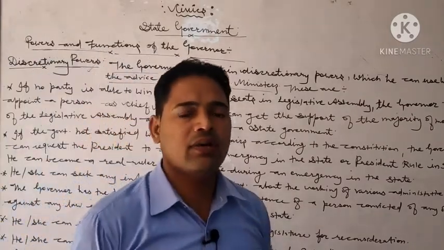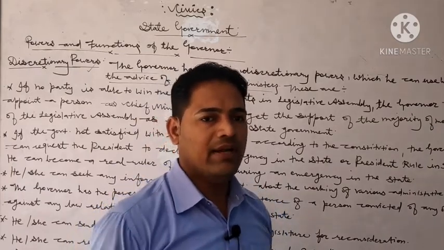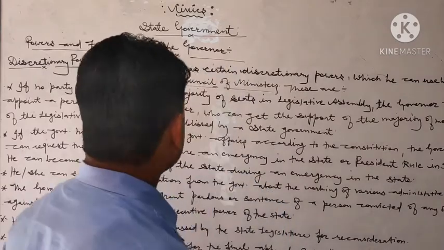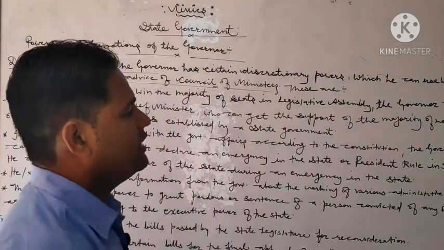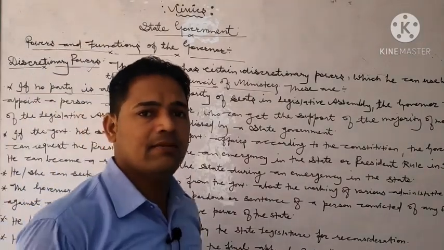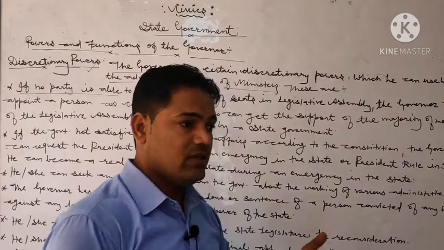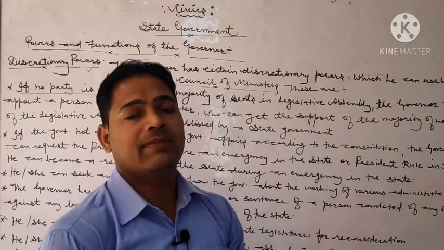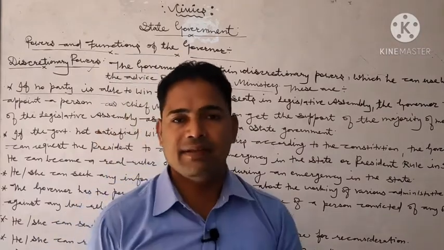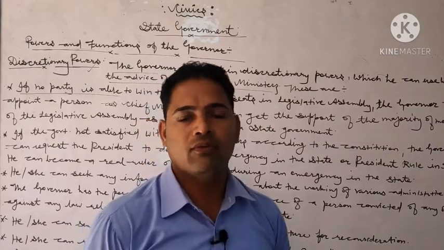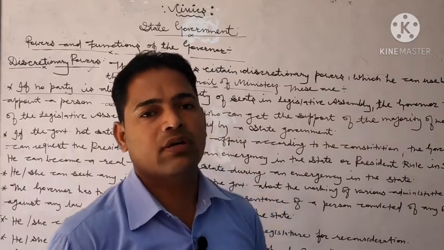So here we are going to know what kind of powers are there where a governor doesn't want any suggestion or advice of the council of ministers and chief minister. Number one, my dear student: if no party is able to win a majority of seats in the legislative assembly, means if in the Vidhan Sabha no party has a majority. For example, suppose Congress is there, BJP is there, some other parties are also there, but not a single party has a majority. You know well that the leader of the party having the majority will be called by the governor to form the government. But in case all the parties are not able to gain 50% of the total Vidhan Sabha seats.